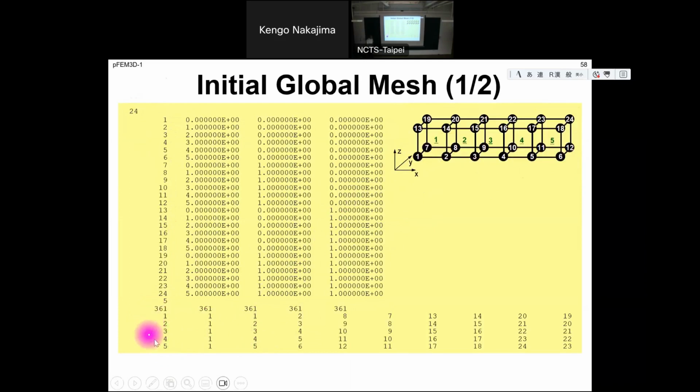The first column is the element ID, the next one is the material ID, and the next ones are the nodes. For example, the first element is 1, 2, 8, 7, 13, 14, 20, 19.